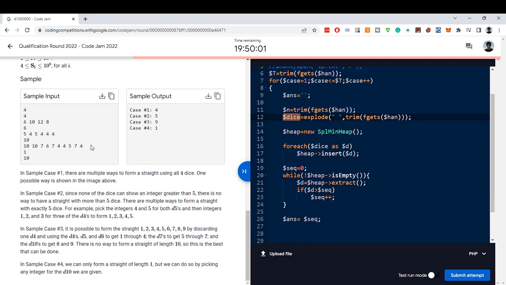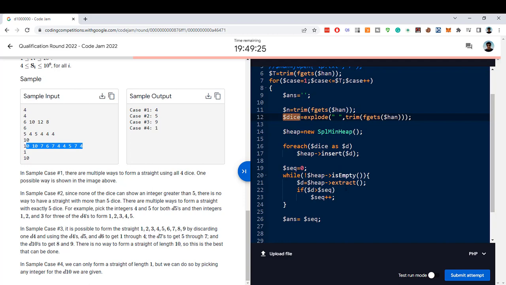If you remember in this example, I had used the smallest number for 1, the second smallest number for 2, and so on, because every dice has numbers starting from 1, and the maximum number possible on every dice is the number of sides on that dice. So we will just create a min heap. We will push every dice into the min heap. Once the heap is full, that is, we have pushed all the available dice into the heap, we are just going to extract the elements one by one.